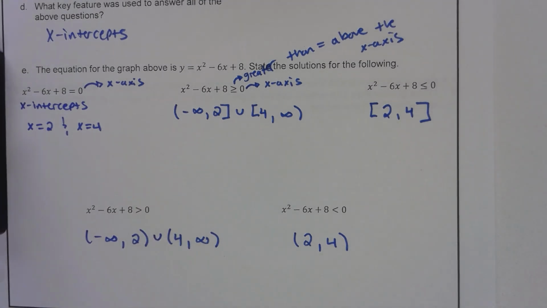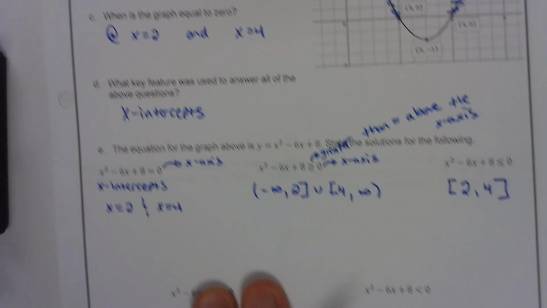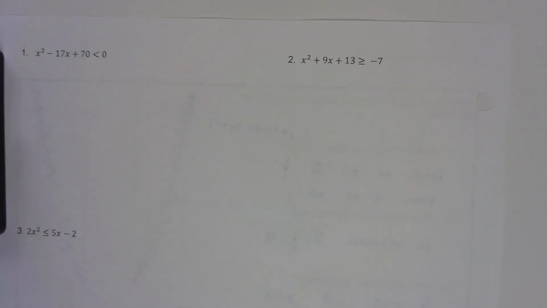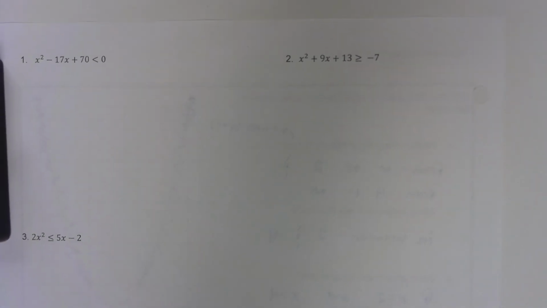So go ahead and flip this over. And these are what your last set of problems are going to look like for this unit. Okay, where you get some quadratic, and then it's less than or greater than, less than or equal to, greater than or equal to something else. Okay, when it's equal, or when we have one side to be 0, that's great. When we have one side that's not 0, that'll be the first thing we start with.